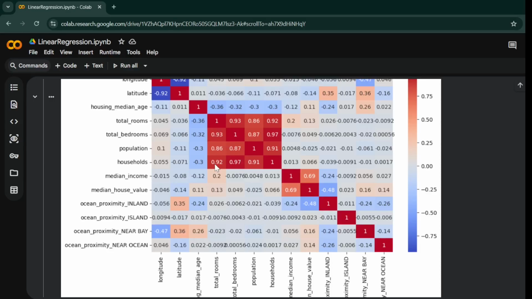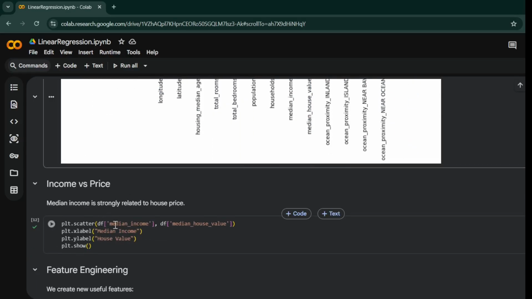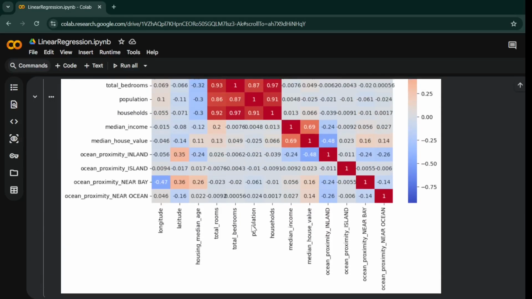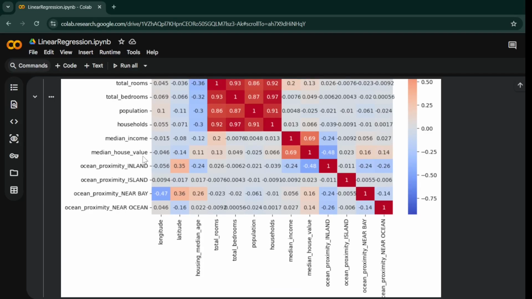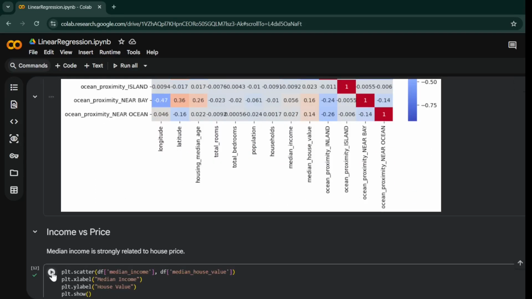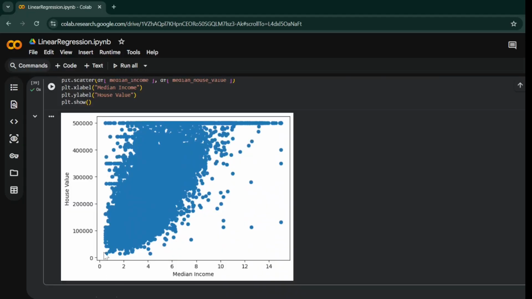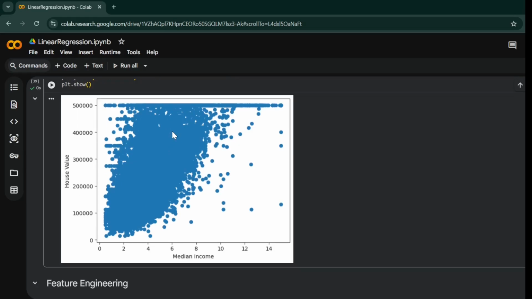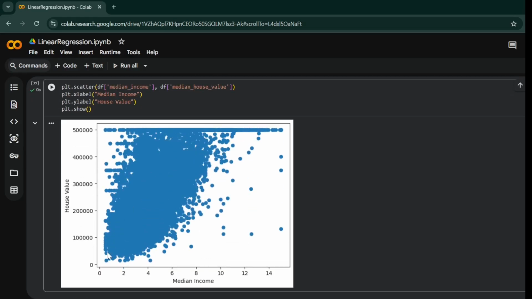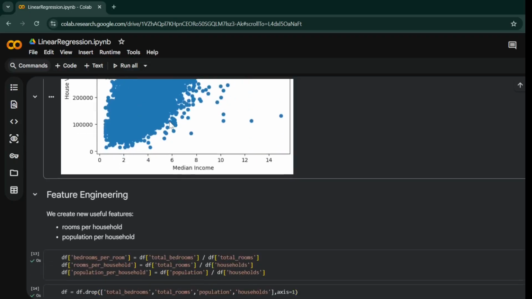So this can introduce multi-collinearity in our dataset. So what we want to do is some feature engineering to combine these features into one or two features to remove this collinearity and redundancy from our dataset. So first of all, we can check the median income against our median house value. We can check this plot. You can see it is kind of linear, but again, it's very skewed. You can see this diagram, it's something like this curve.